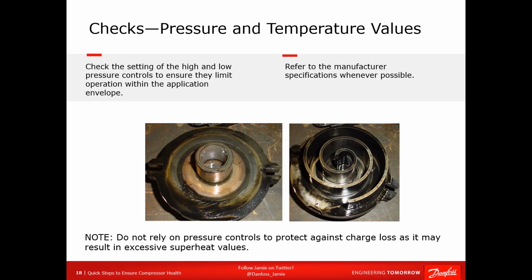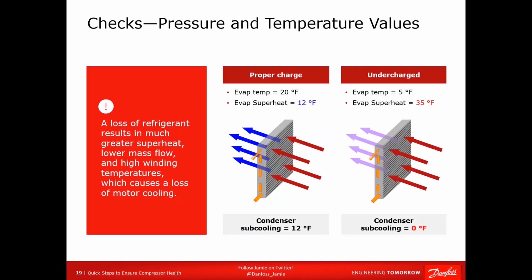So as far as pressure controls go, a loss of charge drives up superheat. It drives it up dramatically. So you will lose motor cooling and have a failed compressor before the high pressure cutout will catch it. The solution to this is a discharge thermostat. Put a little discharge thermostat on the discharge line about 6 inches away from the compressor. You see them quite a bit on heat pumps now. They will protect against loss of charge, and it will protect the compressor every time against this kind of failure. Not a bad investment for something that can cost a couple thousand dollars.